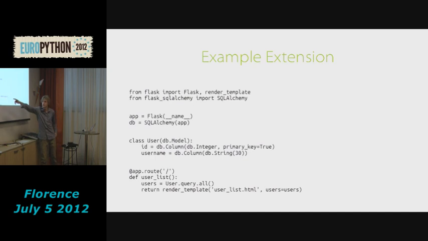And what's actually happening here, if you do user.query.all, this user.query is coming from SQLAlchemy, which will try to find the current session, and then it will go through a whole bunch of operations. It will eventually end up consulting the application for the current configuration settings that are in SQLAlchemy, which is very cool because I think we're one of the first Python libraries that actually supports this using the same model for different applications. So it works really well. And it's basically powered by this whole concept of bridging an extension and the application independently.